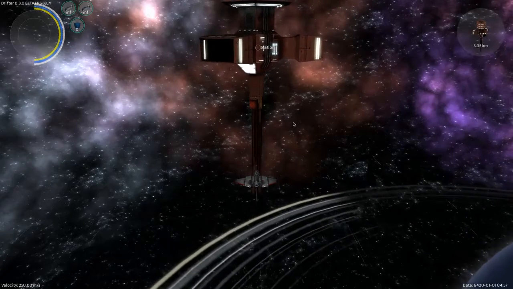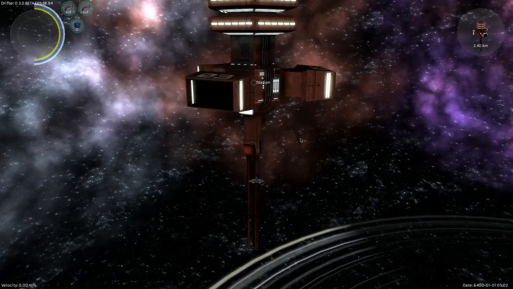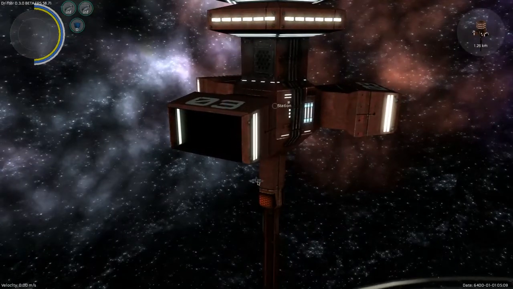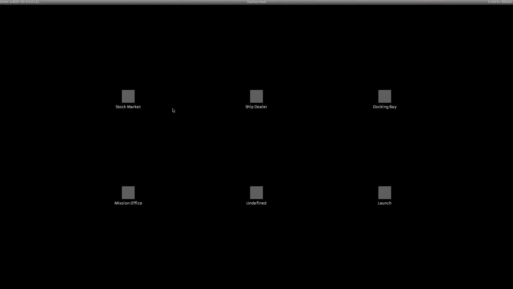And with the S key, we'll come to a stop. Okay. I don't know if we're quite close enough. I like to be a little closer. There we go. Now when we click on our ship, we get an extra symbol. This is our station symbol.